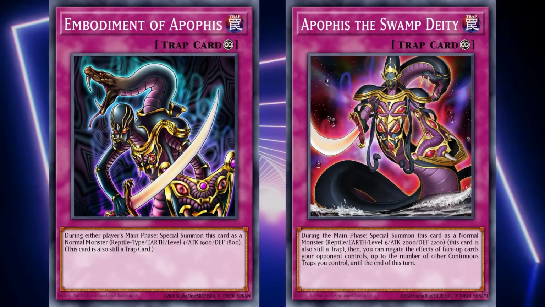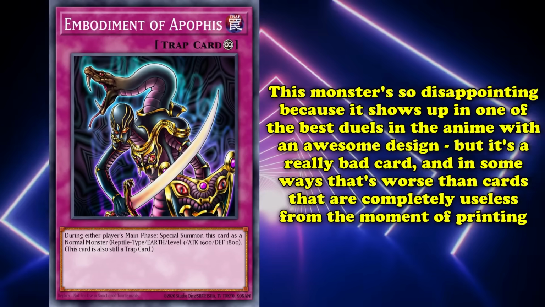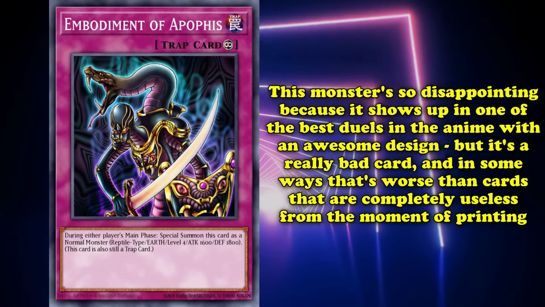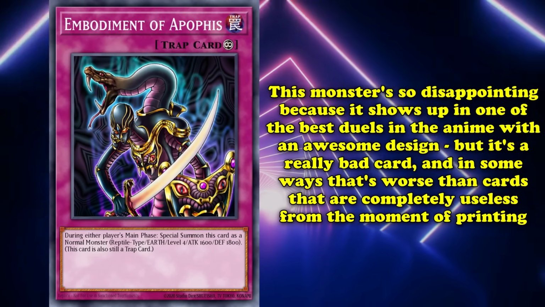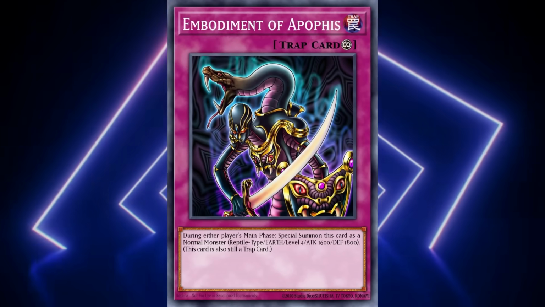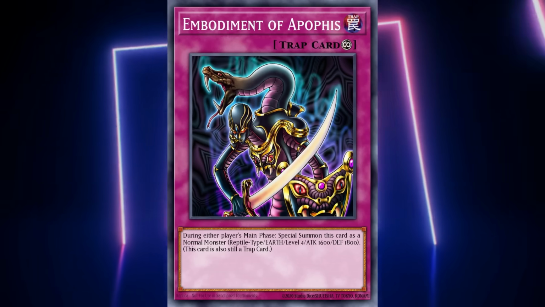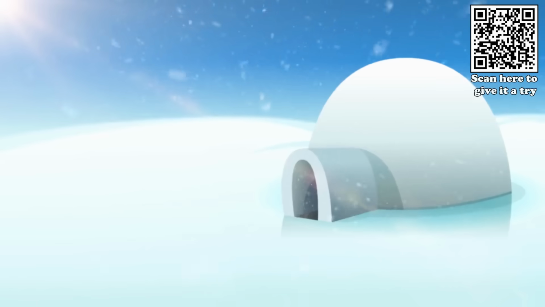as if anyone needed even less reasons to run the original Apophis. Part of what makes this monster so disappointing is it's featured in one of the original anime's most interesting duels, and just look at its cool design. This is a card that could have been good, and instead, it's just pretty bad. And in some ways, that feels worse than a card that doesn't have anything going for it and never did. Still, a free body is a free body, so there's no justifying putting Embodiment of Apophis any higher than number 10. But it's a good jumping off point to lead us to the cards to come that are even worse.